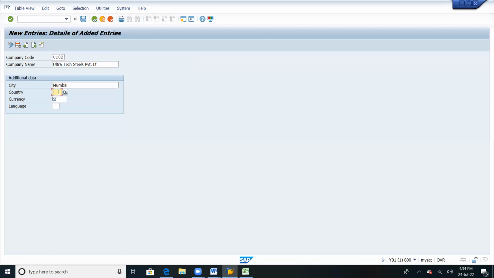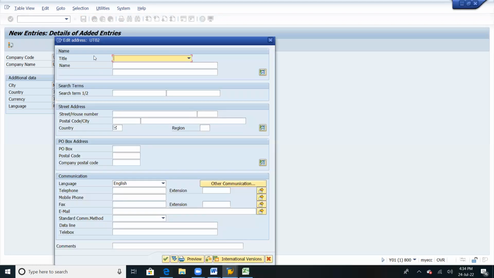Okay, country, India. So here again, currency plays a vital role. So the currency would be INR. Okay, and after this, language, English, EN, press enter, and the next click on save button. So here the details are country is mandatory one.